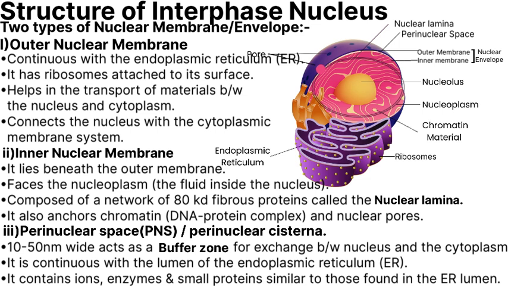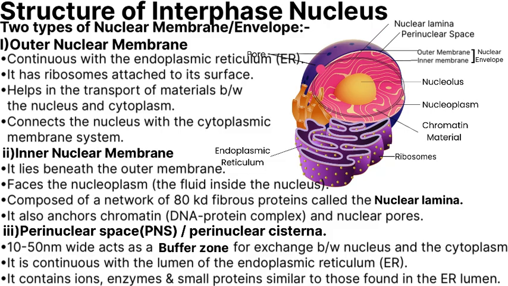Now it has another membrane called the inner nuclear membrane. It lies just beneath the outer membrane and faces the nucleoplasm. Nucleoplasm is the fluid inside the nucleus, and it is supported by a network of fibrous protein structure called what? You know that? It's called nuclear lamina. Now this nuclear lamina provides mechanical support and also maintains the shape of the nucleus, and also it anchors the chromatin, which is the DNA protein complexes inside it, and the nuclear pore complex, which I will explain in the next slide. Now I hope both of these two concentric unit membranes are clear now.